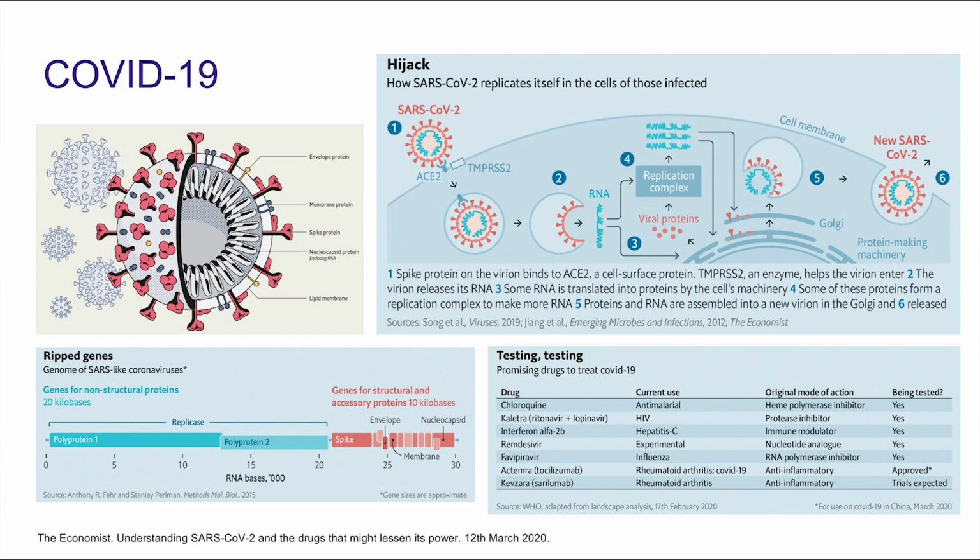I think what's quite interesting is that a large number of existing antivirals may work against the replicase activity of this virus. And some of these antivirals are already in phase 2 trials in China and elsewhere to test whether or not they can work against COVID-19. The one that really impressed me is chloroquine. You've probably seen in South Korea, the mortality from COVID-19 is down at about 0.2%, and they've been routinely using chloroquine in their cases that have been admitted to hospital. And either chloroquine's working or something else is doing it. So, if I had severe COVID-19, I'm almost certain I'd want chloroquine. But the good news is that there are existing antivirals that may work against the virus. There are a large number of trials happening, and there are screening studies being funded by NIH in the United States and the Bill Gates Foundation to do rapid screening. So we may get drugs into trials and into clinic very quickly with this virus, which is a remarkable story.